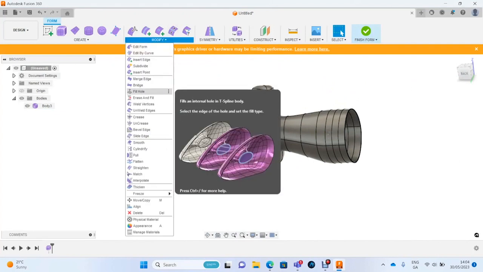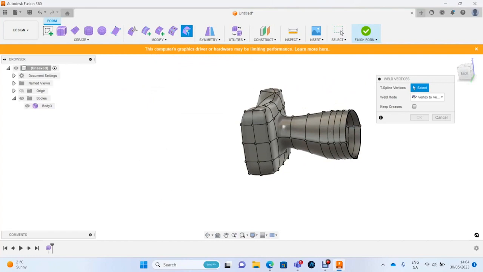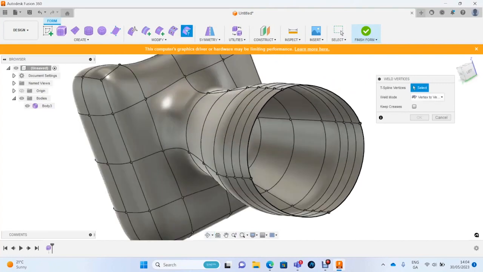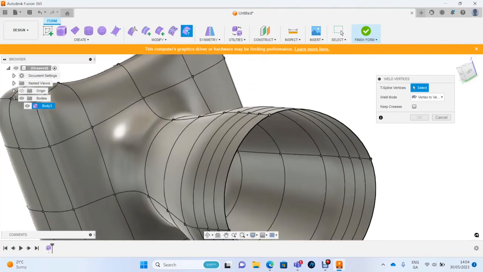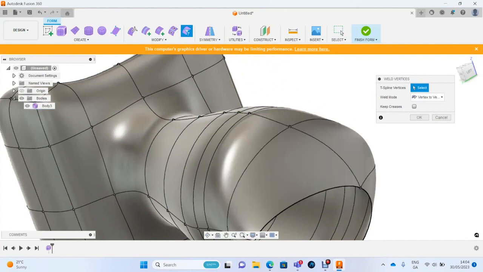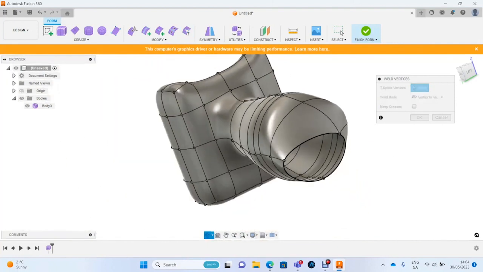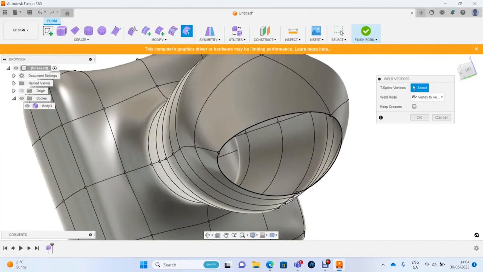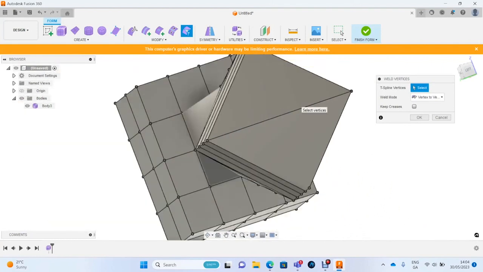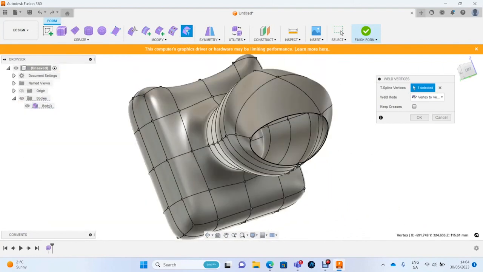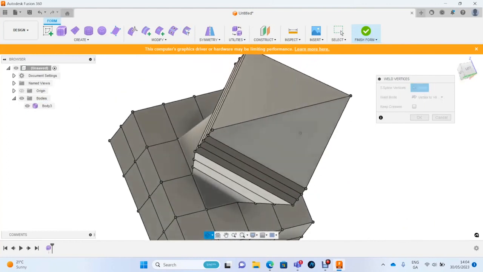So we also have weld vertices. Now this gives us way more control than merge edge, especially when the geometry starts to get complex. Merge edge just might not have that level of detail that you get from weld vertices. So we can weld all these together and we'll create a mess. Yeah, likewise.